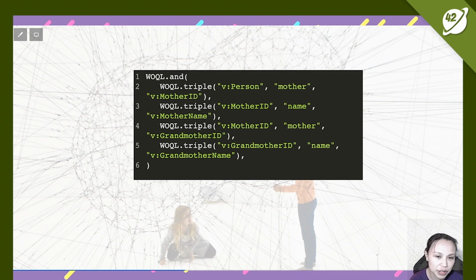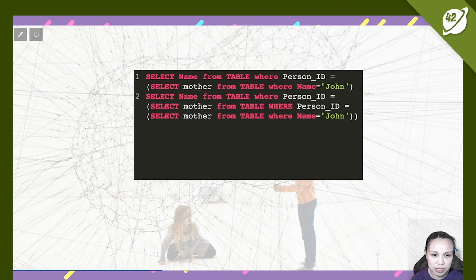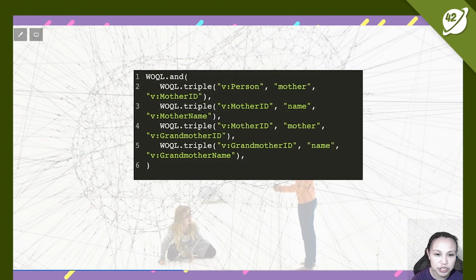If you want to find, for example, the grandmother of John, then you put John here, and then you find a person who should satisfy this relationship, which is John's mother. The other relationship here is that the mother of the mother will be the maternal grandmother. So you can find variables that satisfy these relations and give the names of those people. You have the name of the mother and the maternal grandmother in this query. Everything is done in one place instead of making multiple select and join statements. Here you can see that we need 1 and 2 statements to find mother and grandmother, and then here you can find all of them in one go.